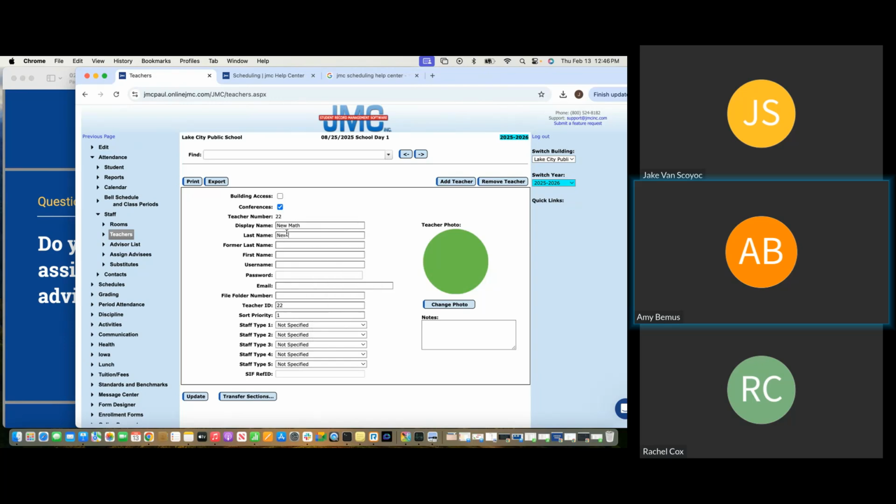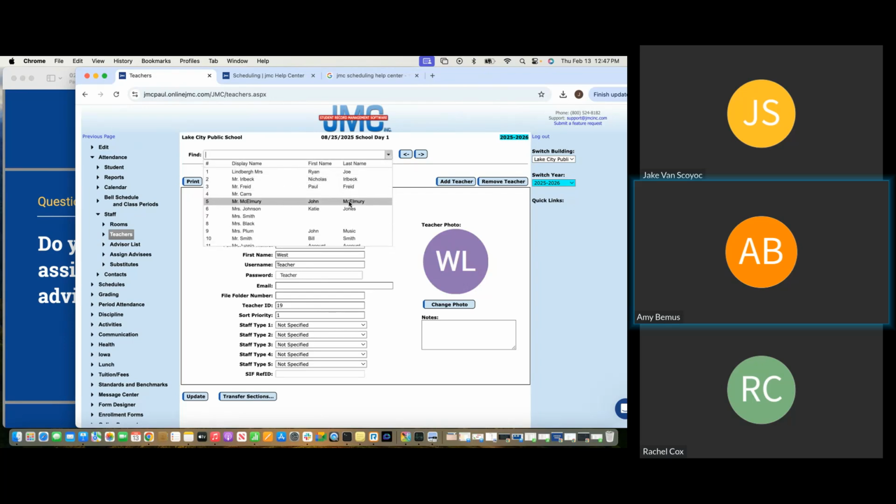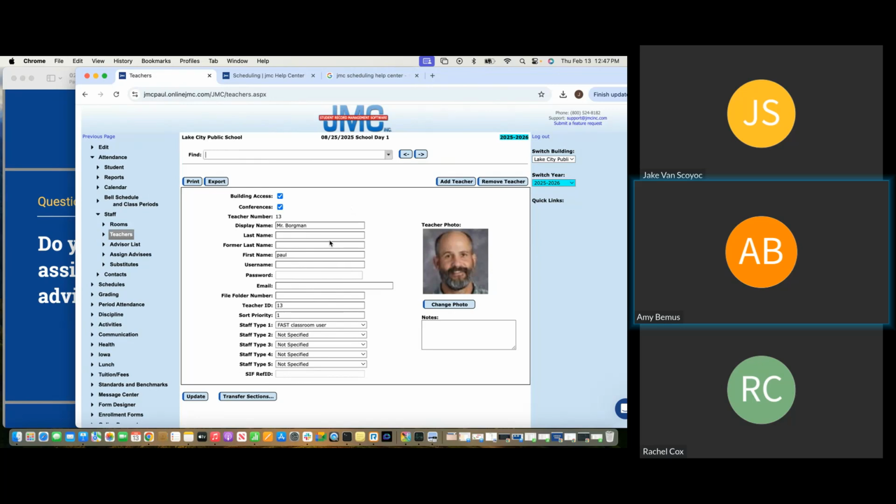You could also, I mean, really, if you thought they were going to be hired at a relatively early time, before summer or something, you could just leave your current teacher in there until you knew what the new change would be, just to make sure that you still had somebody tied to those math classes, just for record keeping and whatnot. But you can always add a new math teacher and just have that placeholder there.